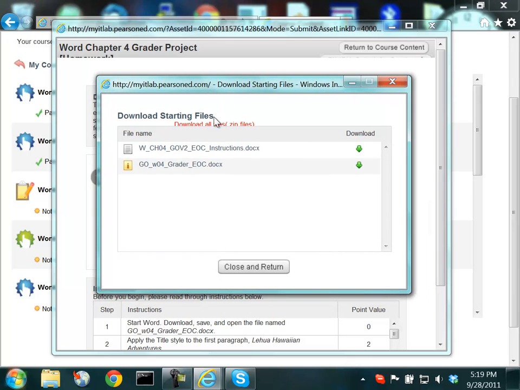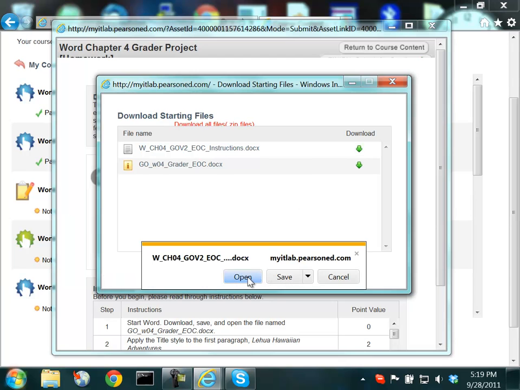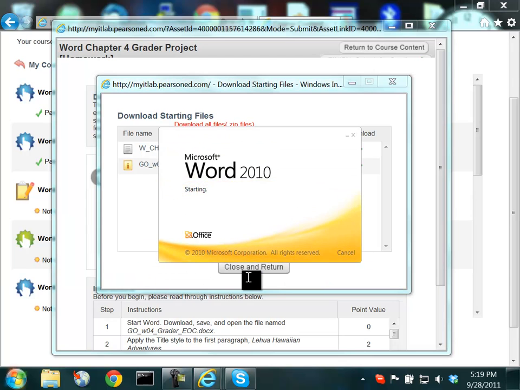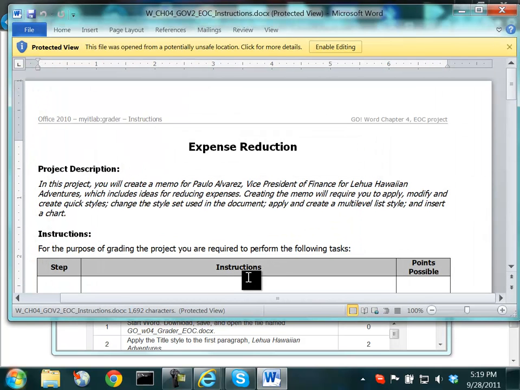And in this case, I've selected a very simple one that's only got 2 files. Sometimes there'll be 3 or 4 files that you need to download, but in this one there's only 2. Now, one of the files you'll see is a set of instructions, and that file, it's safe to just go ahead and open it. Now, the other file we're not going to just open like this.